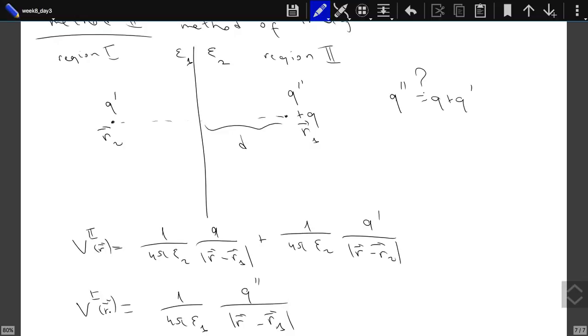Not really. I mean, you see, my claim is this one. The bound charges create the charge q prime. The q is the charge that we had put there. So if you are over here, you will see the bound charge plus the q, if that claim is correct. But the bound charges also behave as if they are exactly overlapping with the charge q. So essentially, the total charge that you will measure will be the sum of the charges due to this bound charge and also the q.